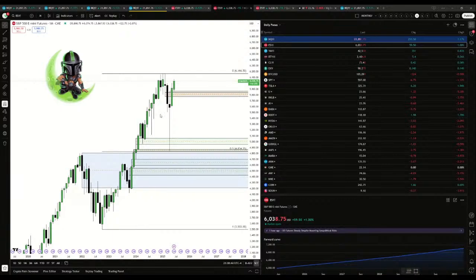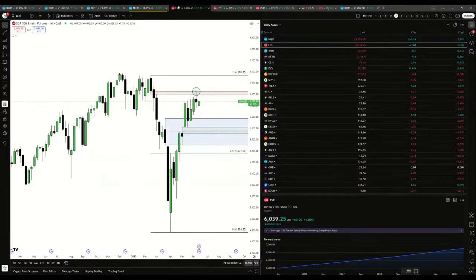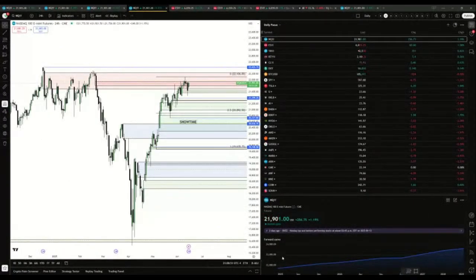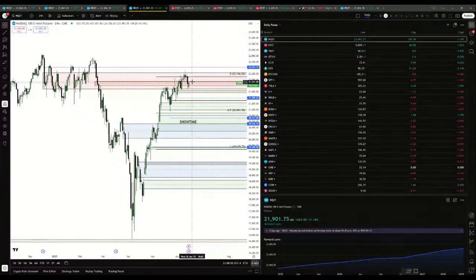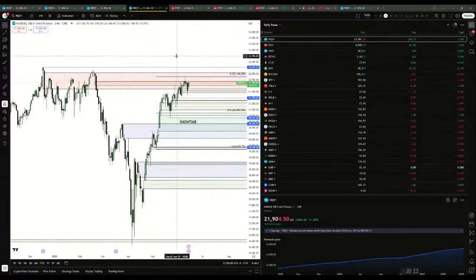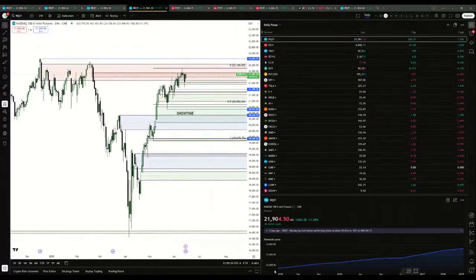But ideally, I guess we could take a look at it here from the daily, because we are in kind of a pretty important spot. So hold on, let's see. Yeah, so even with that on it, it really doesn't make any difference, because we're not forming an imbalance here. And then again, it's the bearish imbalance right here. You see how it's just the same delivery, it's just the numbers are a little off. That's all. So that is NASDAQ.